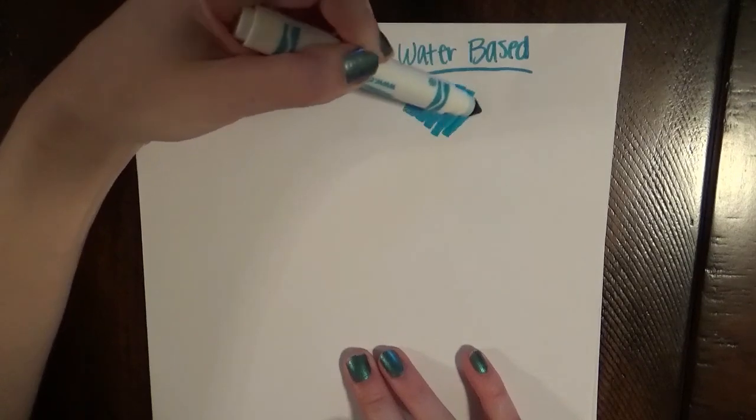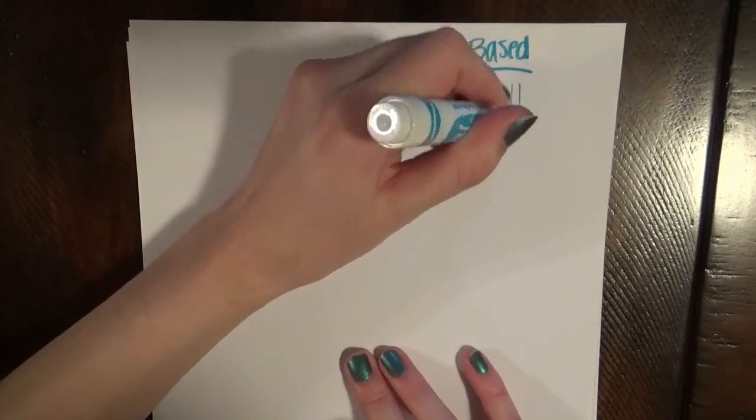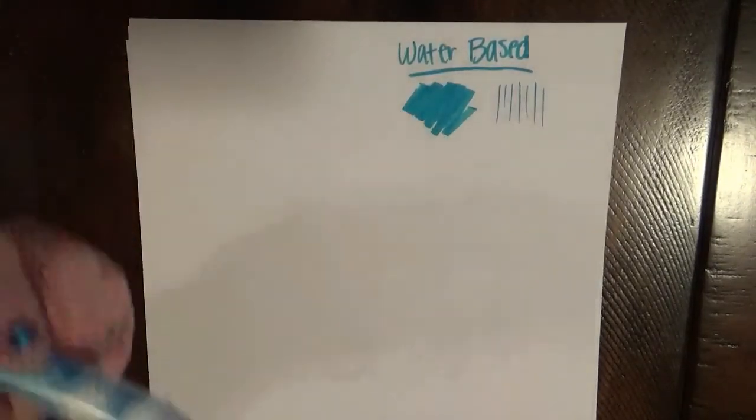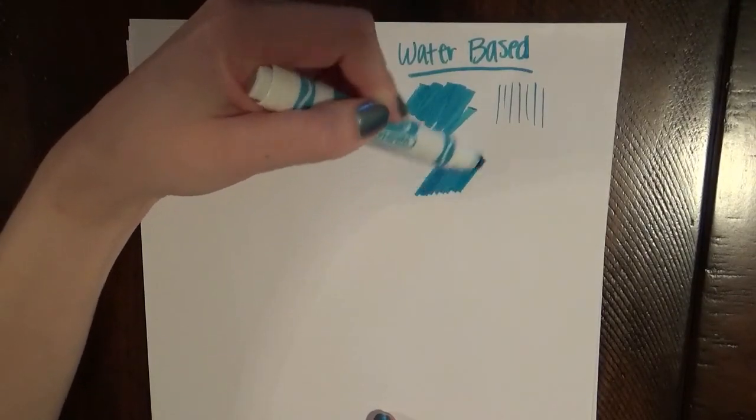So as you can see here, there's only one nib on the Crayola marker. It comes in a round barrel. You can get very fat strokes with it and very thin strokes. However, you can't really get a middle range.